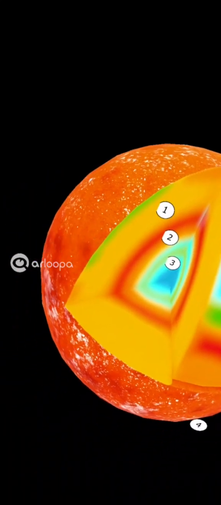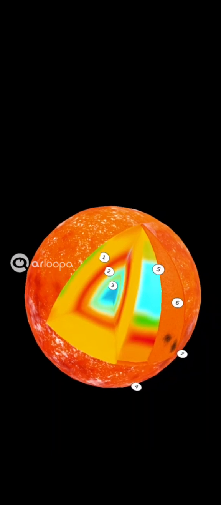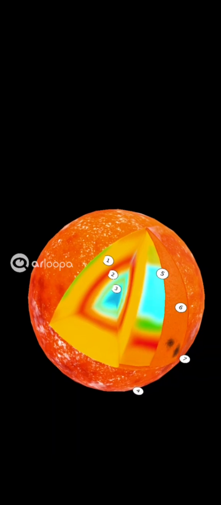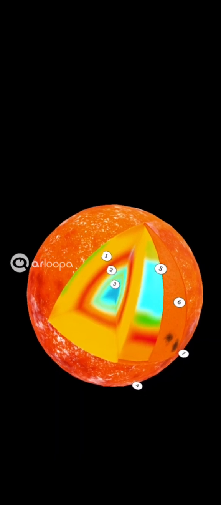So today we have seen the layers of the atmosphere of the sun. The layers are 6 layers. Let us recall the layers. The first is photosphere. The second is called the sunspots. The third, chromosphere. Fourth is the corona. Fifth are the solar flares, and sixth is the solar winds. I hope you gained knowledge of the layers of the sun.